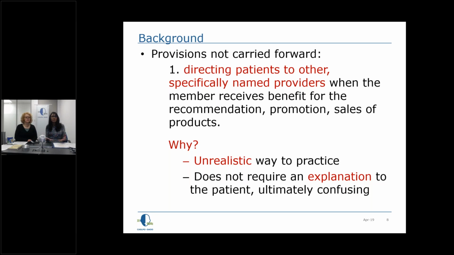The requirements also previously didn't require that the member provide an explanation to the patient. So I can assume from the patient's perspective, it may seem ultimately confusing if I, as a patient, go to Carol as a healthcare provider and she recommends a product to me, and I've sought her out to receive those products. And now she's saying to me, by the way, you can go see X, Y, and Z other practitioners without any explanation as to why. It doesn't, as a patient, help me achieve that healthcare that I'm looking for.